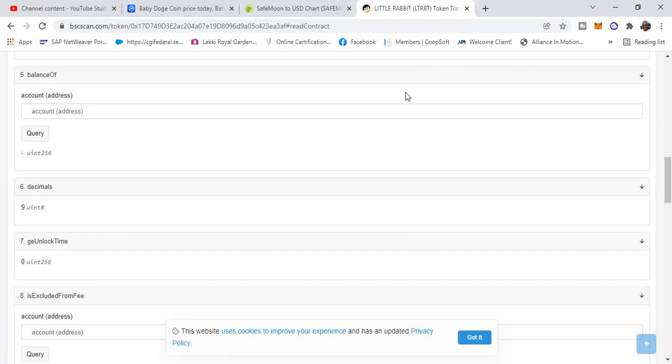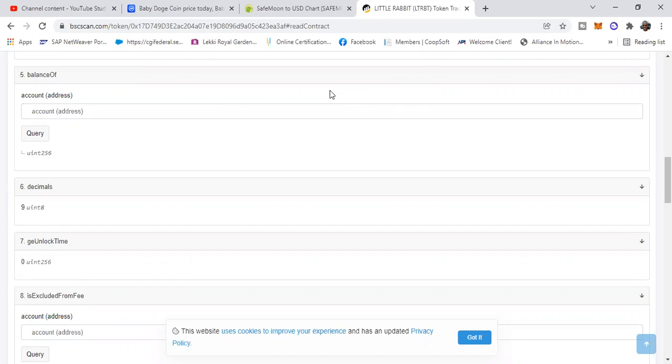Exactly. And when we start our hands-on on Trust Wallet, because why I introduced this is because on Trust Wallet, you would need to go and copy your contract address, then you bring it to your Trust Wallet, you paste it for you to be able to see the coin. And that's why we are having this class, because tomorrow, hopefully we'll go into Trust Wallet.